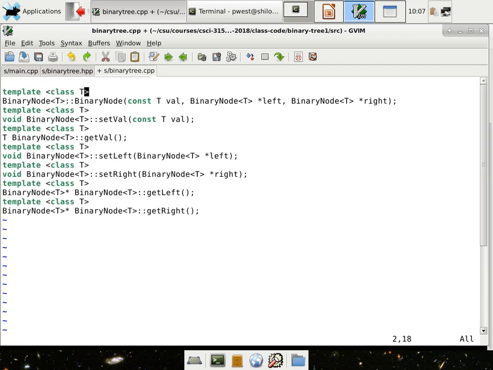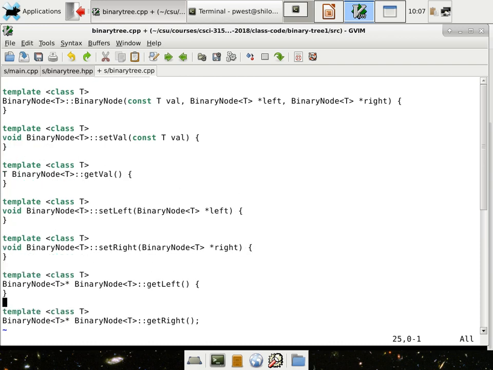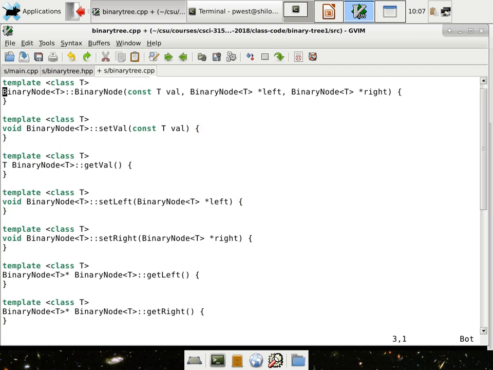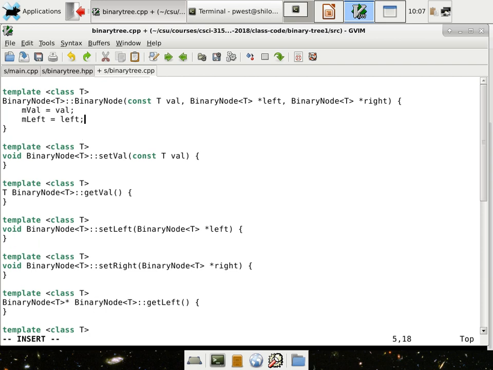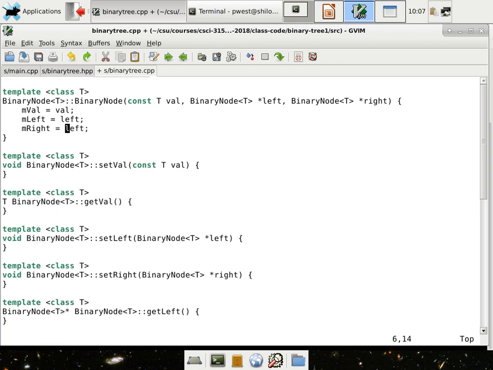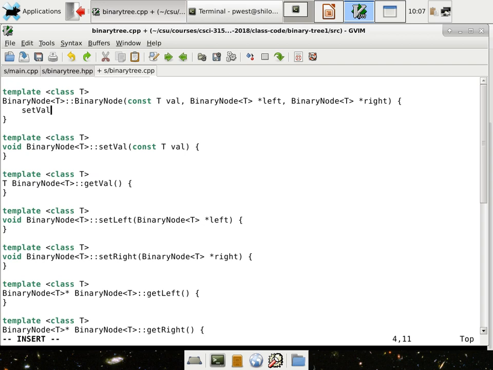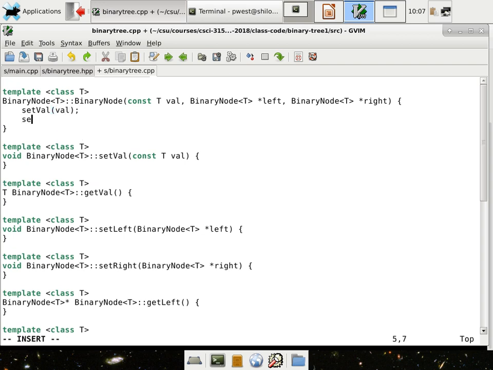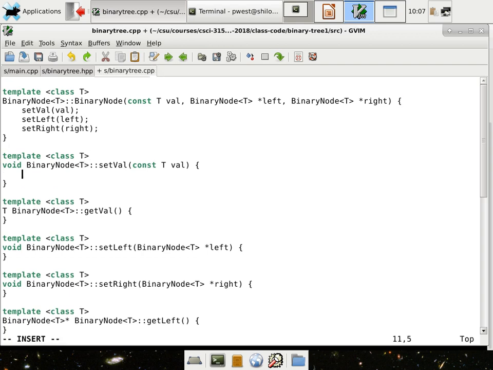All right, let's go and start spacing this out. Hey, look at that. All right, great. So for a binary node, if you have the values, you're just going to set them. M left equals left. And of course, M right equals right. It's very important you actually do all these, but in fact, I did this wrong already. Yep, I did. Get it together, man. Why am I calling these other functions?